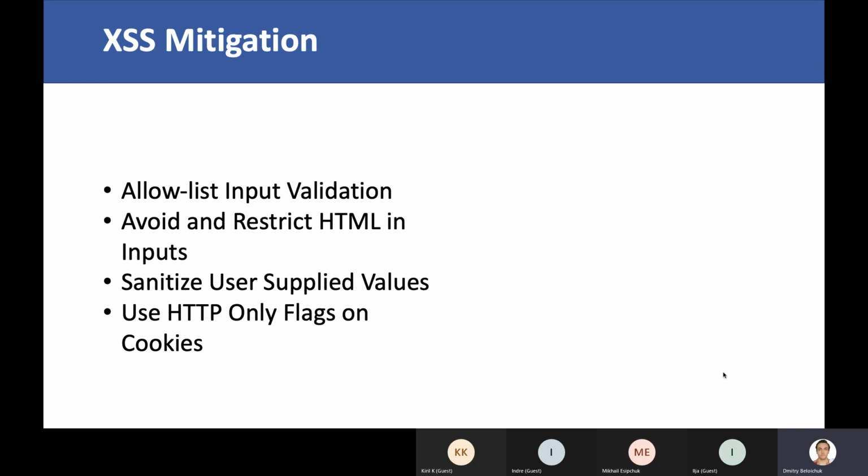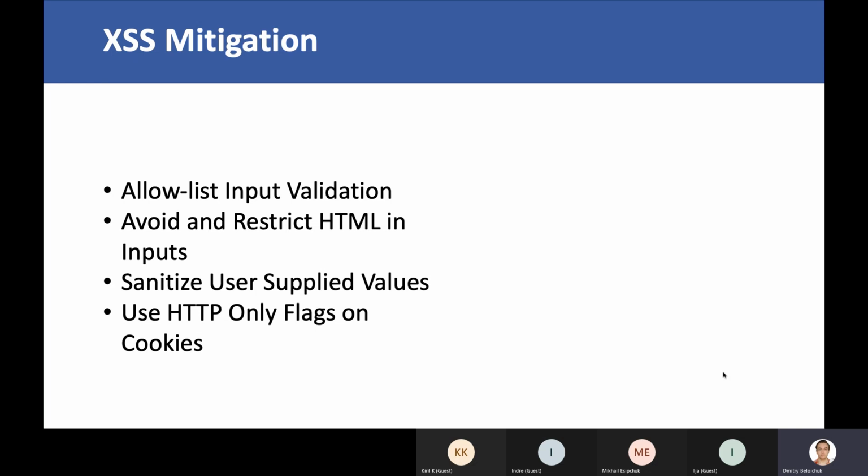All of that boils down to sanitizing anything that the user supplies. And by sanitizing, I don't mean only getting rid of HTML tags and allowing only certain input. We need to make sure that the allowed input and that non-HTML input does not contain any bits or bytes or symbols or anything suspicious. So we need to sanitize for that. And by sanitizing, I mean parse that data, analyze it, and only allow it to go further if it's okay.